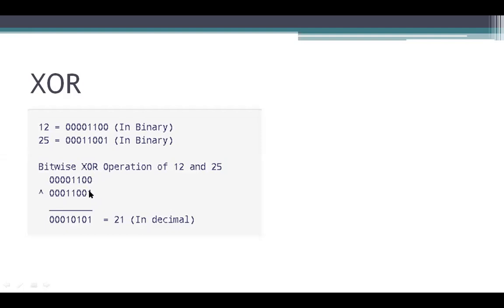how it operates is, any one of the bits should be 1. So 0, 1, 1, 0, 0, 0, 1, 0, 1. 1, 1 is 0 because it is expecting any one of the bits to be 1, not both the bits to be 1. So here you can find the difference between OR and XOR: in the OR, 1, 1 was 1, but in the XOR, 1, 1 is 0, and again 0, 0, 0, 0, 0, 0, 0, 0. So this is how it operates in XOR.